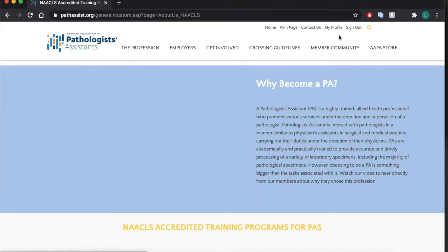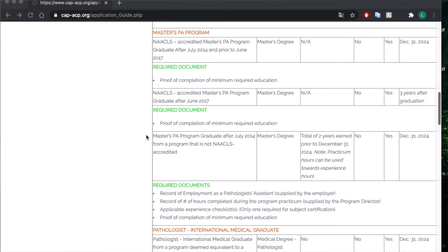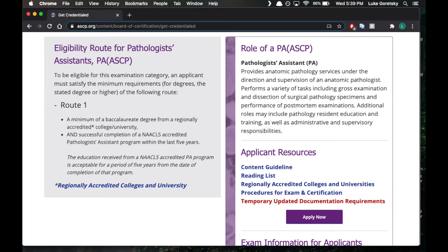Say you've made it past that and you're still fired up and ready to go — what are some of the things you'll be looking for when applying? There are actually 12 NACLS-accredited schools between Canada and the US. NACLS is an accrediting body that ensures that when you finish your training program, you'll be able to write the board certification exam. In Canada you need an NACLS-accredited school to write the CCCPA exam, and in the States you need one to write the ASCP exam. If you graduate from a Canadian school, you'll also be eligible to write the ASCP exam provided your school was NACLS accredited.